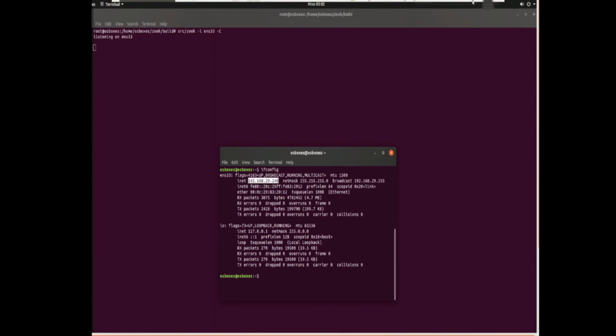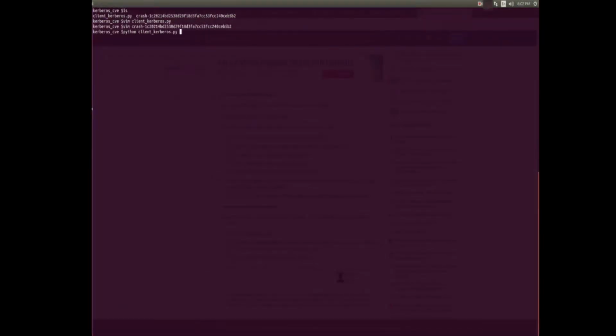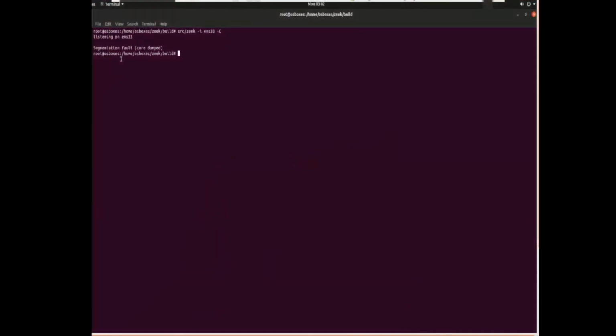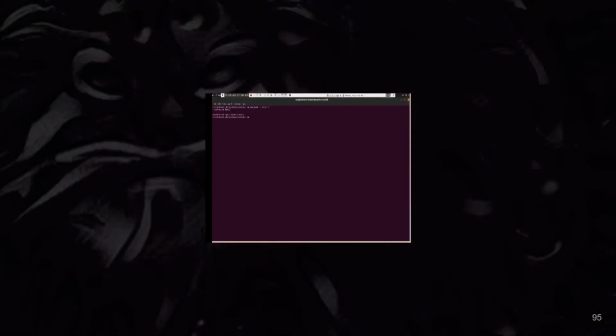But again, this Kerberos server can be placed anywhere in the network. And now we can just run the client. We just need to specify the IP address, port, and our packet. So it already sent, and we can see the segmentation fault and the stop of network analysis. So this is a pretty straightforward way.